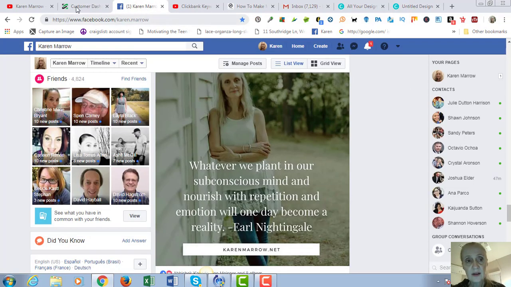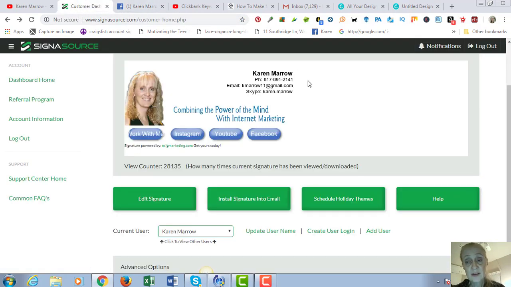And this other method, sorry, is not free, but I did want to mention it to you because I've used it for years. It is an email signature, and it's $9 a month. But people, again, are just naturally curious. So these tabs here, you can put whatever it is that you want. You can edit them and link them to whatever you want. So if you had a product for lose belly fat, you could put lose belly fat, and most people need to lose belly fat, so they'd be interested in clicking on it.